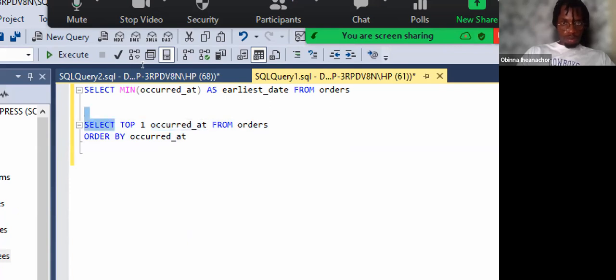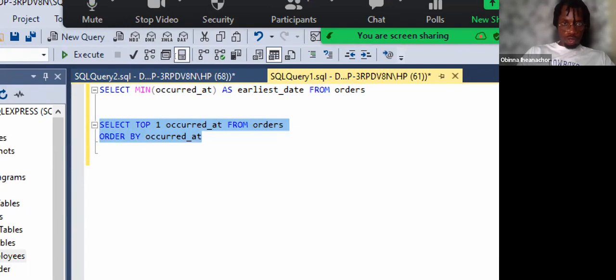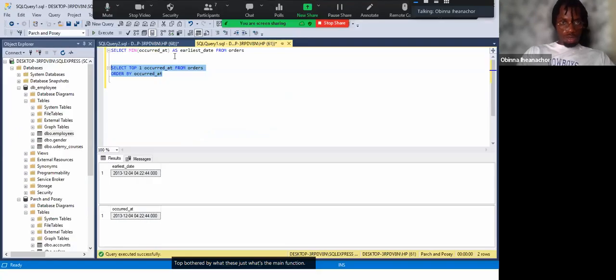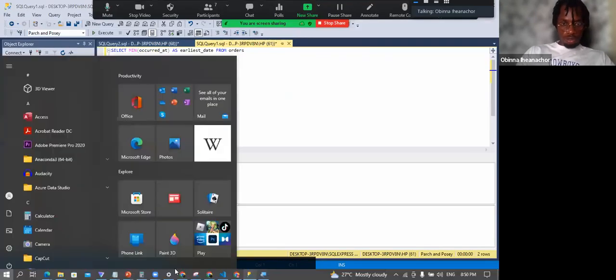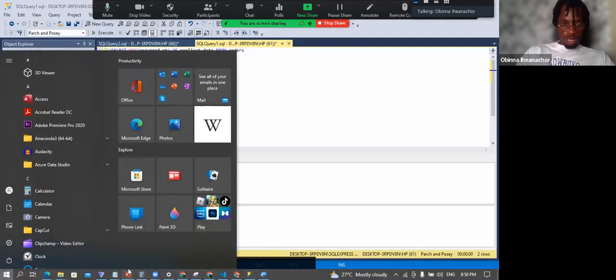But you can see this first query is cleaner and shorter than this one. I'm combining TOP and ORDER BY, but this is just the main function. So that's for that question. Let's go on to the next.